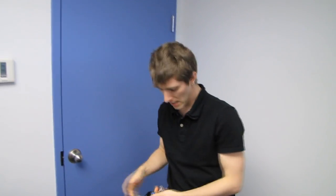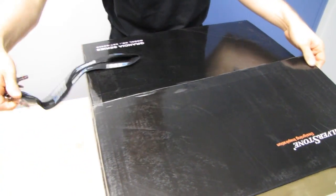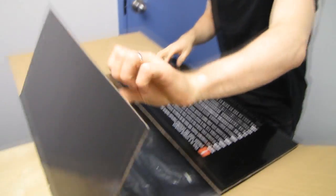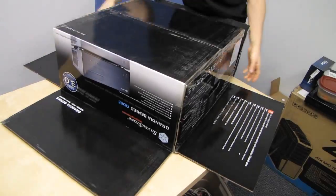In a similar form factor to their previous home theater cases, with similar style — you've got a nice thick aluminum front bezel and slick elegant looks. They have managed to cram up to 12 hard drives and compatibility for an SSI eATX motherboard, and long expansion slots, meaning you can install any graphics card, pretty much as many hard drives as you want, and pretty much any motherboard you want in what is basically not much bigger than a regular HTPC case. So I'm very excited to take a look at this.